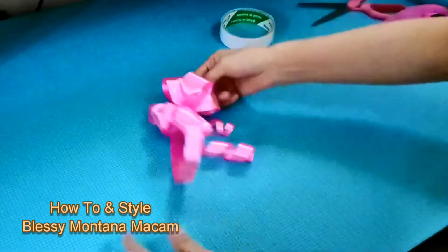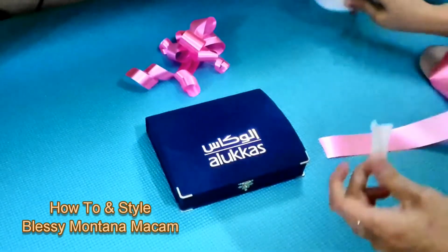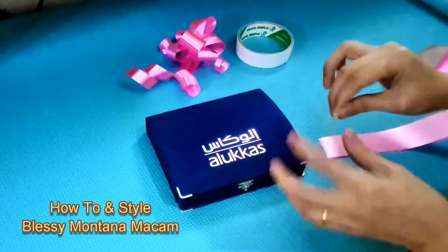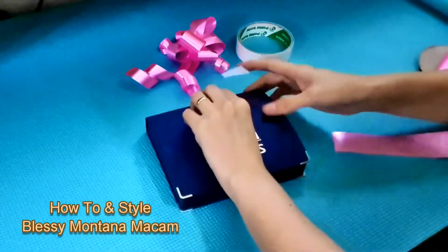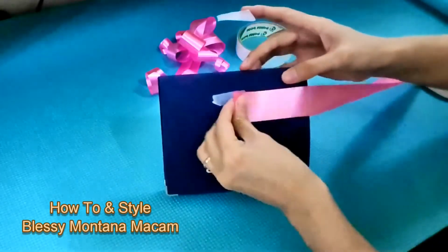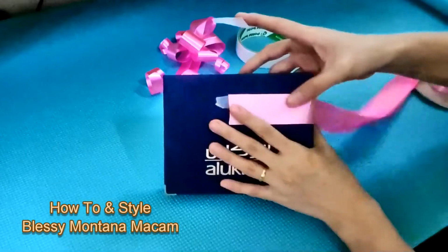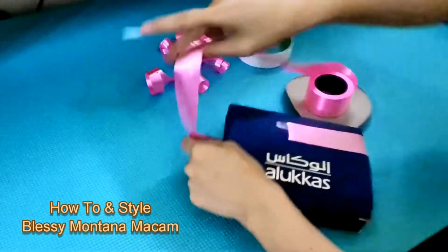There are some gifts that do not need to be wrapped, such as expensive chocolates, dessert and delicacies, and even jewelries, just to mention a few. Those gifts with beautiful packages, we will only need to put a ribbon, just like this one.